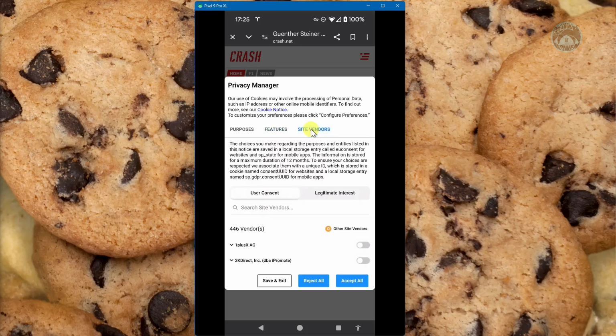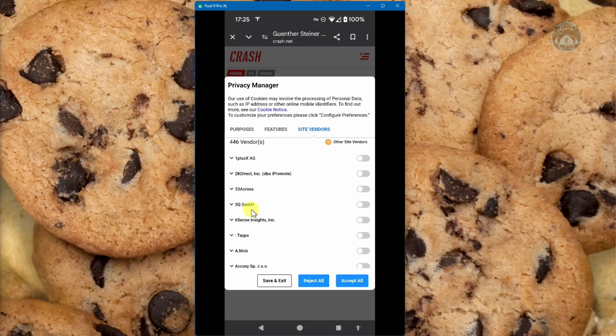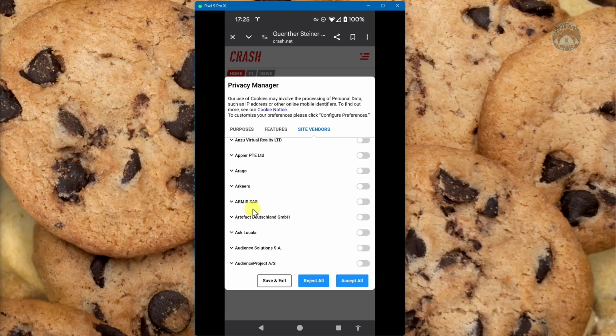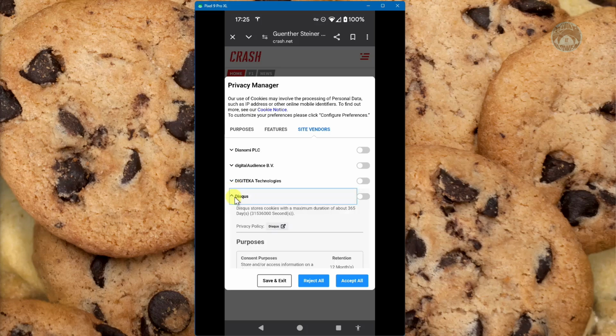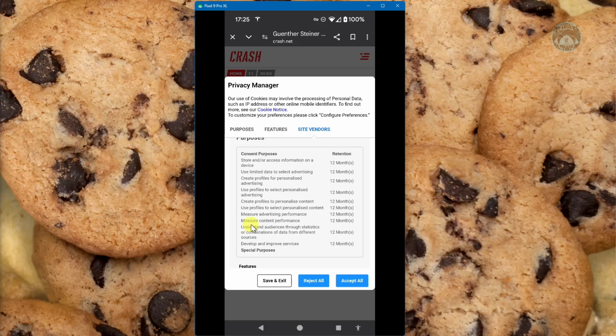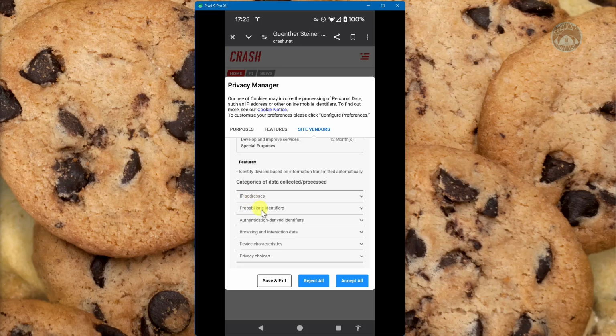Site vendors. Well, these are all the vendors that they are wanting to share your data with. And if you just scroll through it, again, who's got time to do all of this? But anyway, let's go and look at disclosures. Disclosures, if you gave them consent, would store the cookie for 365 days. So a whole year, they'll have potentially access to your cookie file where they can spy on you. That's what that is. And look, they're getting your IP address.